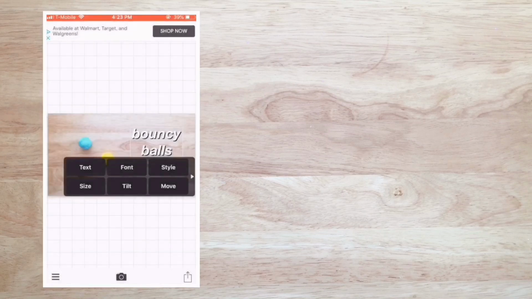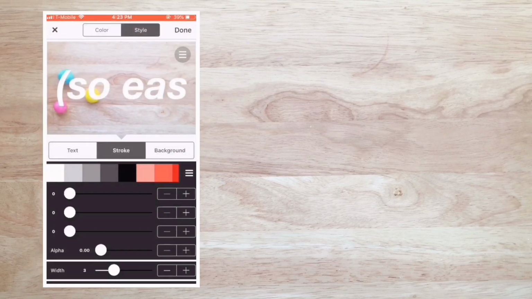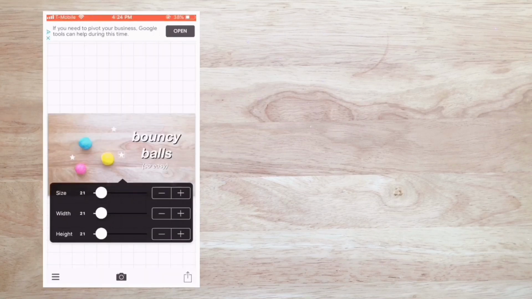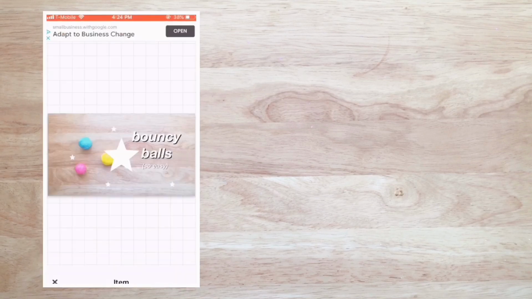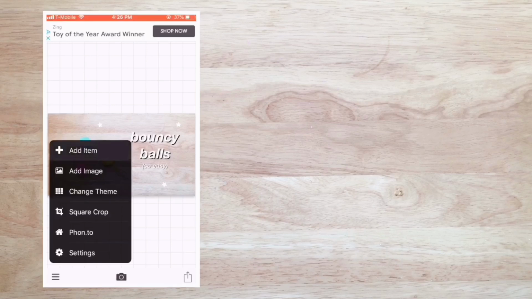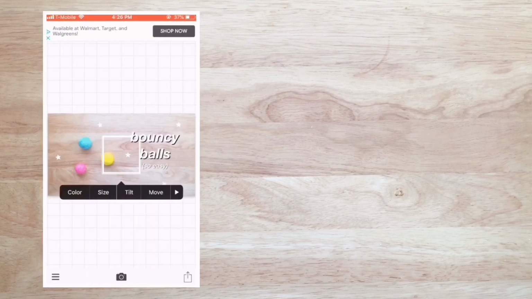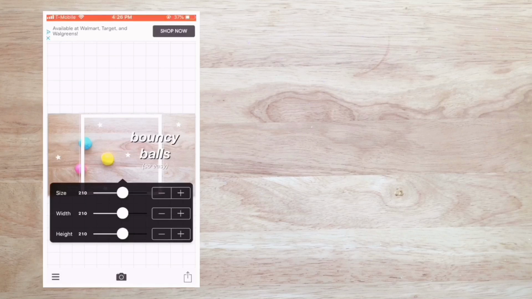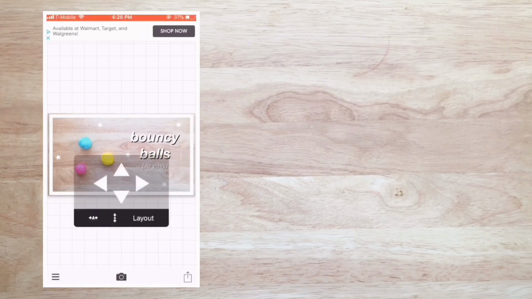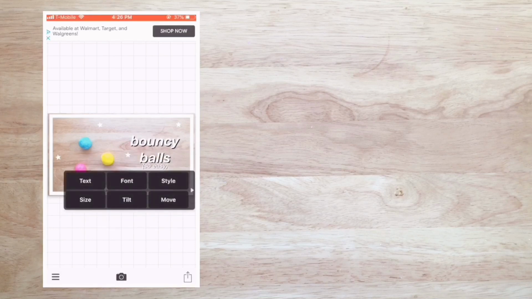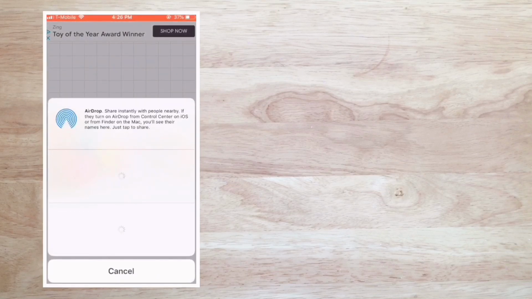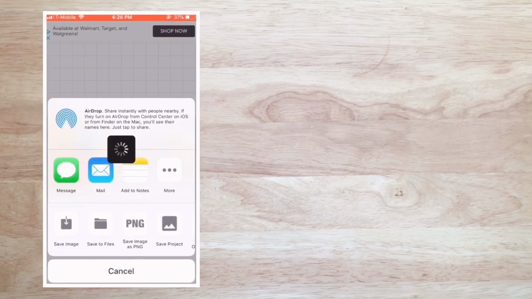To make the text stand out, hit Style and add a shadow. I also added a few star stickers by tapping Add Item. You could even pop on a border. Save it to your camera roll and done.